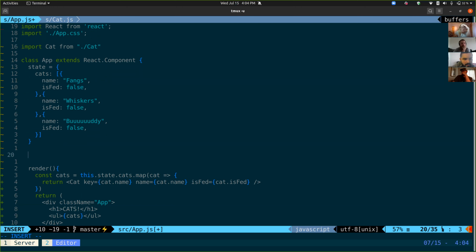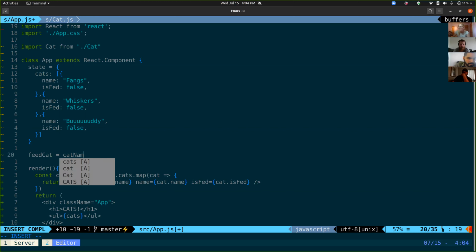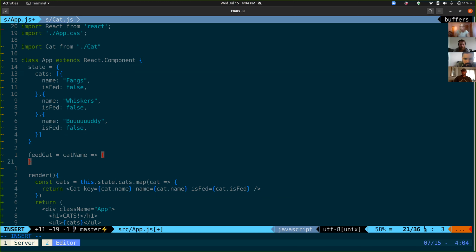So let's say we made a method called feedCat. Follow along with me. The function's called feedCat, and the parameter is the cat name.